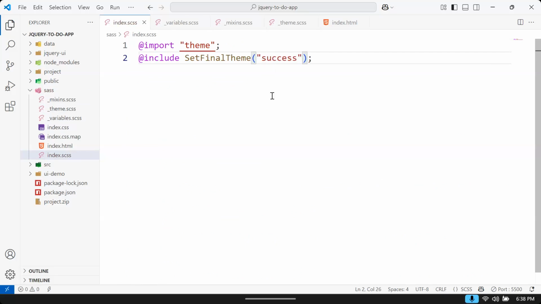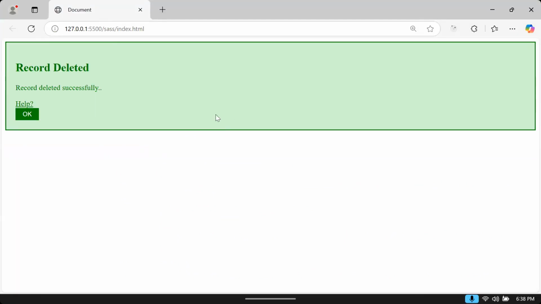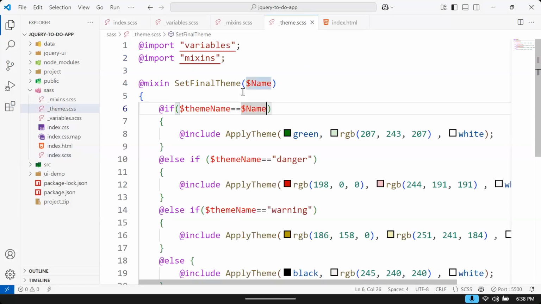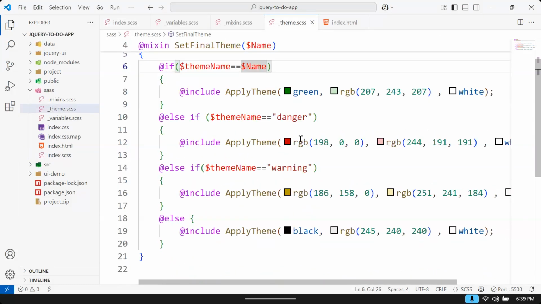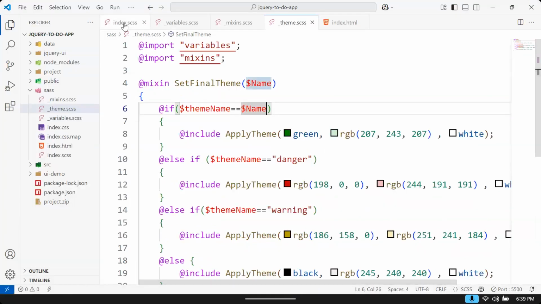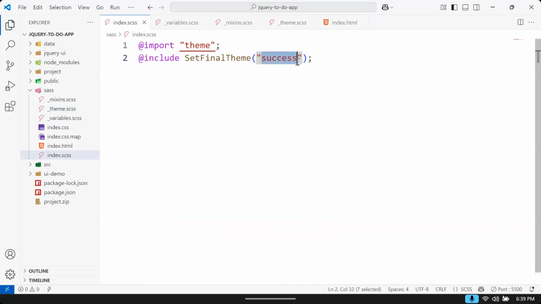Where is the string? Acha, success lowercase. Fine. We are using capitalization, problem is there. So success we given S in uppercase, right? But actually in our logic, what is written? It is in lowercase, no? Success, danger, warning are in lowercase. Okay. Now in final theme, what we have to do? You need to just change this. Change this to what? Warning. Then automatically it is going to set that warning again. Success is working fine. So danger is also working. No, some problem in recognizing this.